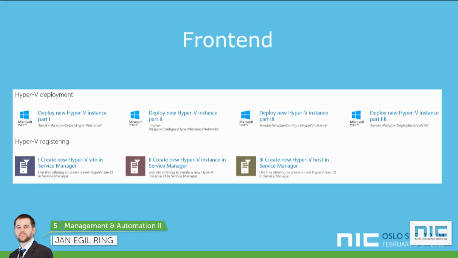that. Here is an image of the front end from the Cireson portal. So this is basically the steps that the IT operators had to go through when deploying a server. The first step to do is, of course, to register the servers to the system. So the 3 bottom steps, you first have to register the site. It contains information about IP ranges and site-specific things. Then you have to create an instance, which is, in this case, 2 Hyper-V servers. And below that, you have to create 2 Hyper-V hosts attached to that instance.